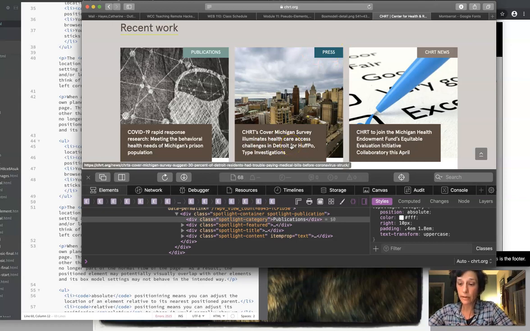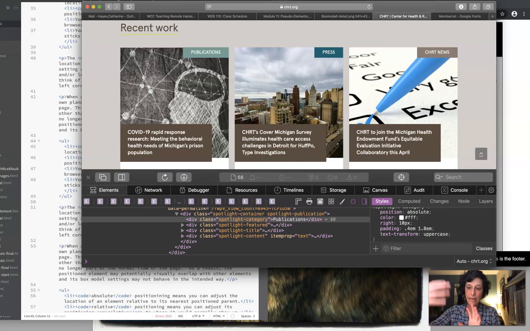You can also use positioning for those sticky headers or footers, or some kind of navigation, or if you need to have a fixed element on a page, so you need it to just sit in the same spot and not scroll with the rest of the page. You'd use positioning for that. And another very common example of positioning is when you have a pop-up or some kind of overlay or some kind of animation that needs to sit on top of the rest of your content and be positioned and behave independently from the rest of your page.